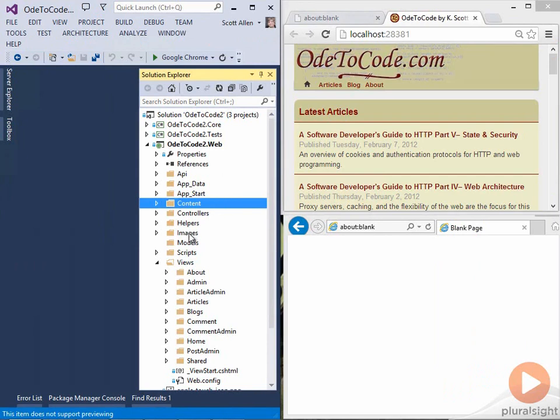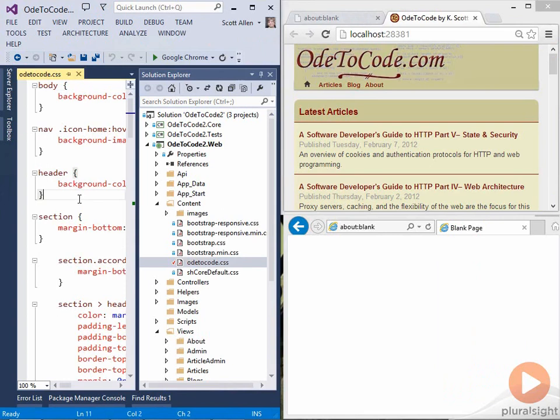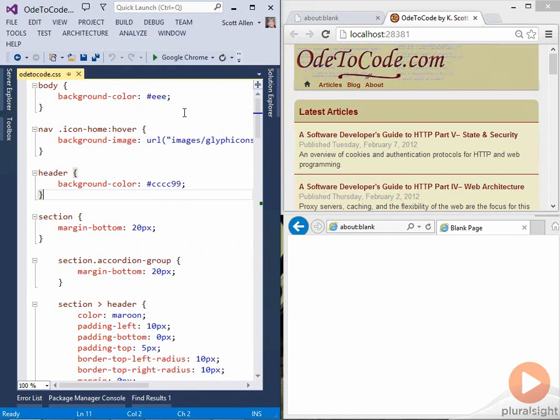Let's say that I want to try some changes in the CSS file for my site. And I could be making any changes. I could be making changes to markup. But I'll do something simple here, which is let's make the color a little more drastic and see what that looks like.